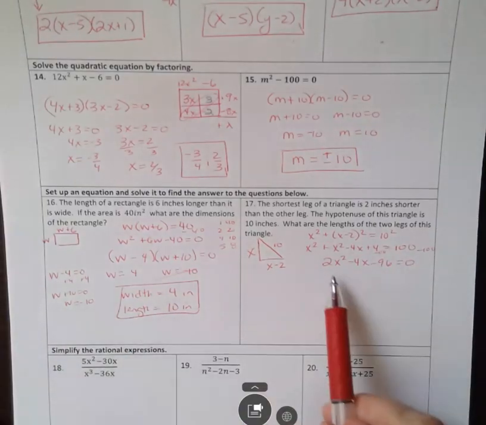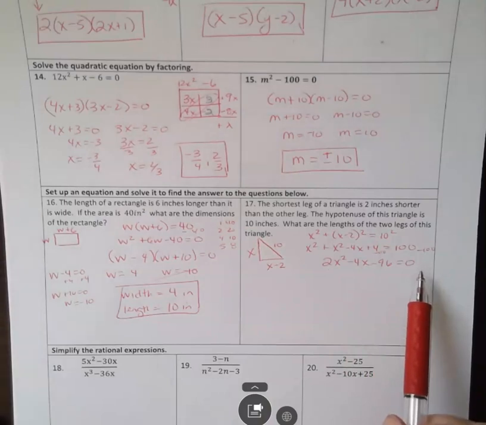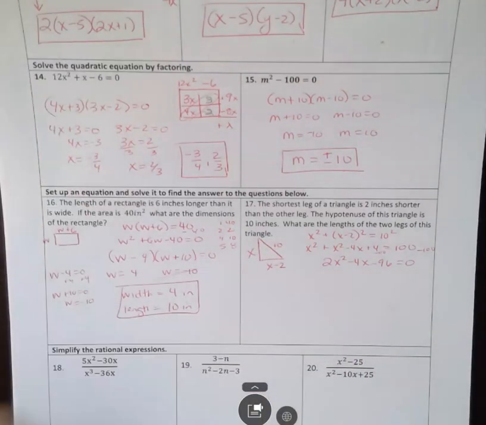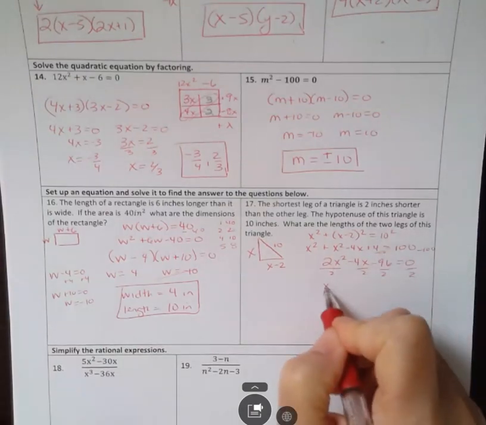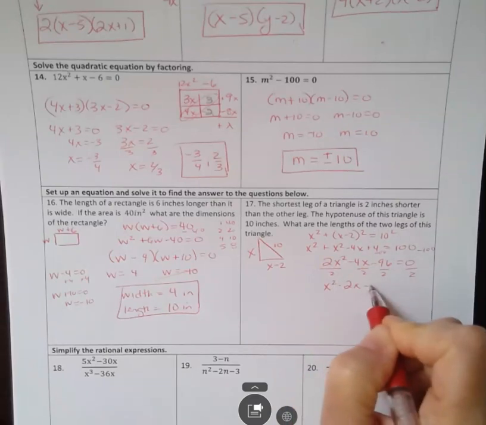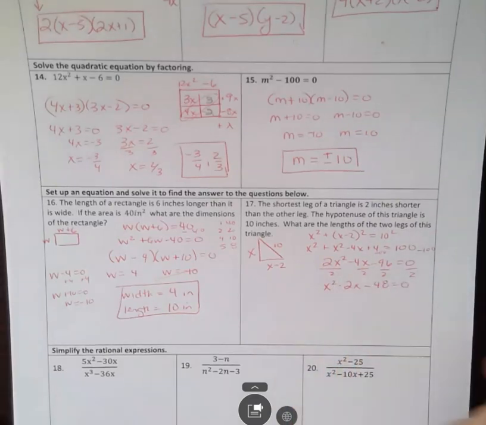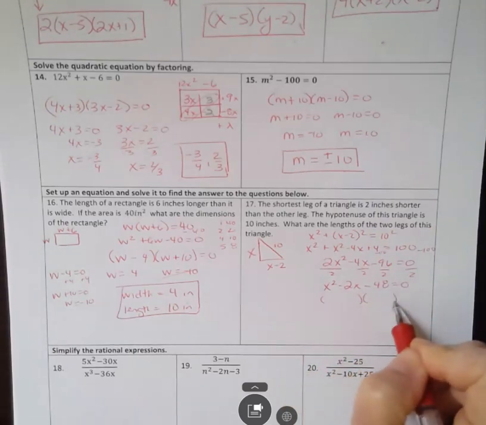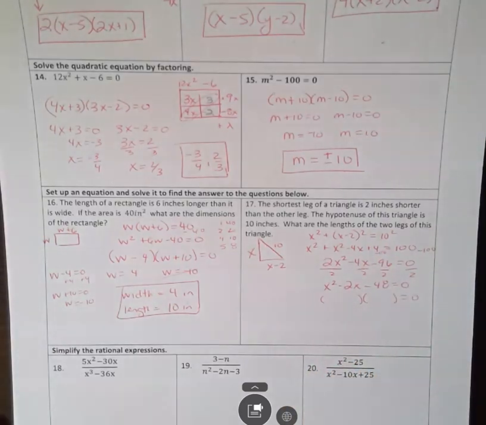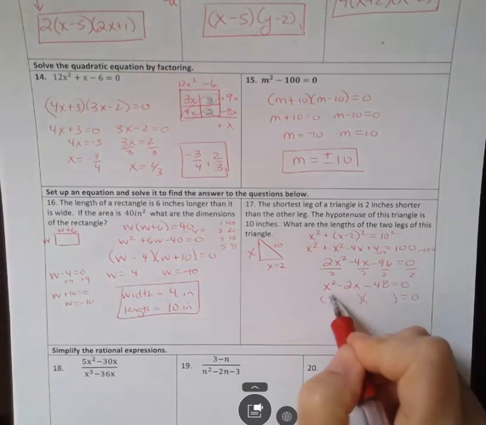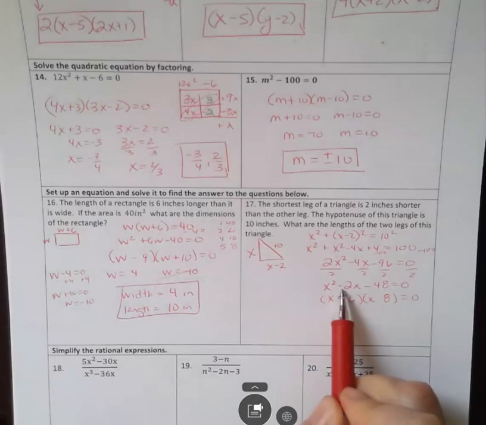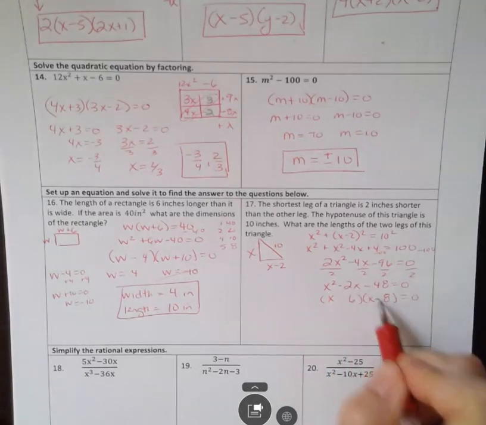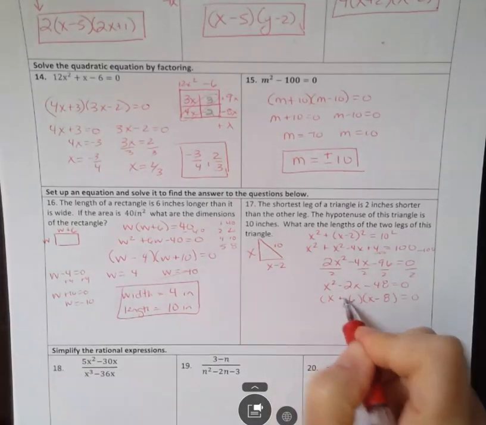Again, I can see that there's a common factor of 2. Now before, when I took out a 2, I had to leave that in the answer. But when I have a 0 or an equal sign, I can just divide everything by 2 and get rid of that 2 altogether. So that gives me x squared minus 2x minus 48 equals 0. And then I have to factor that. Again, you might need to use the box or some other method. I can see that 48 is 6 times 8, so I'm going to say it's 6 and 8. I want more negatives. That means I want negative 8 and positive 6.